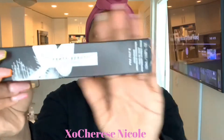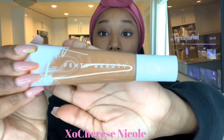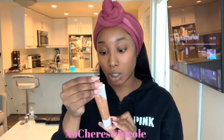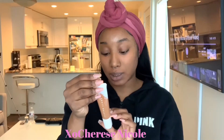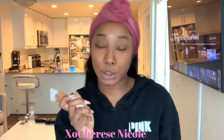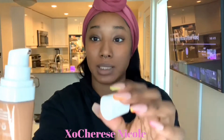So here is the packaging for her foundation. This is what it's called — the Pro Filter Hydrating Longwear Foundation. This is what the packaging looks like. I'm not even gonna lie, I'm not mad at this packaging. I like how sleek it is — sleek enough to throw in my purse. It's a pretty decent amount of foundation, 1.08 fluid ounces. The color that Sephora shade matched me for is 420, but I think this might be the wrong color — I think my last color was 410. This is the applicator, just a little pump, which I think is super cute and convenient.